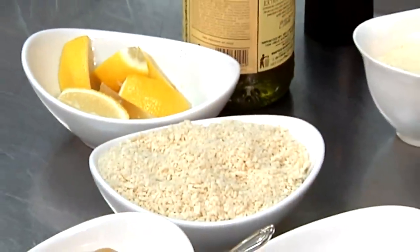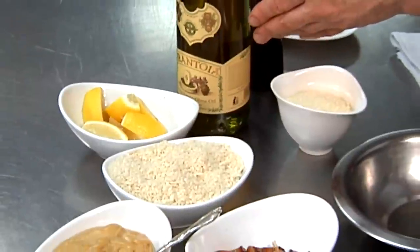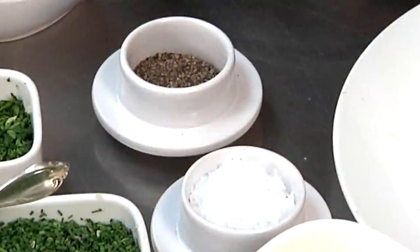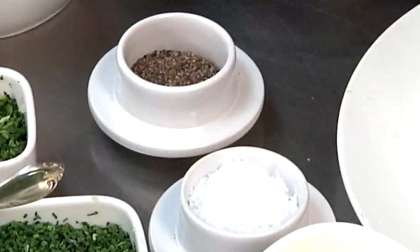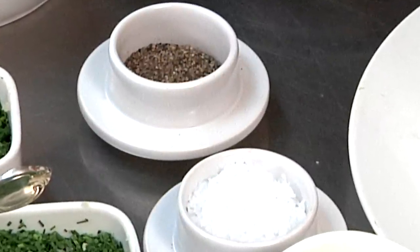We have a little panko breadcrumbs, some lemon, some beautiful extra virgin olive oil, and some Parmesan cheese. Here we have a little malt and sea salt, some black pepper, which we'll use later. So we're gonna go ahead and start our Parmesan crust. Very simple, not too complicated.